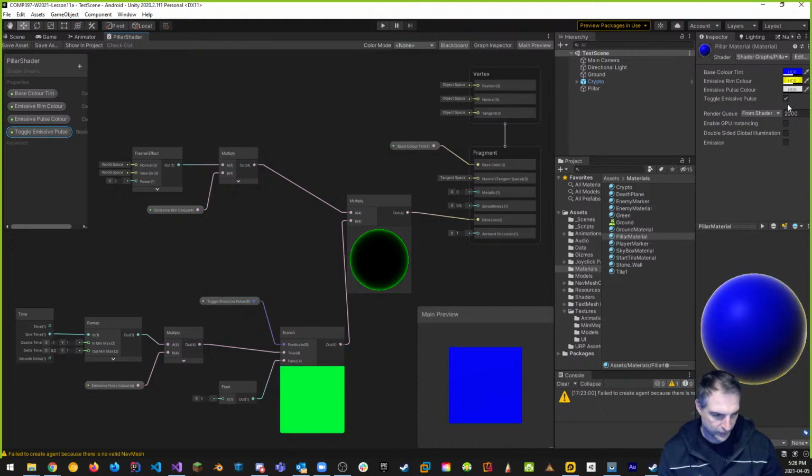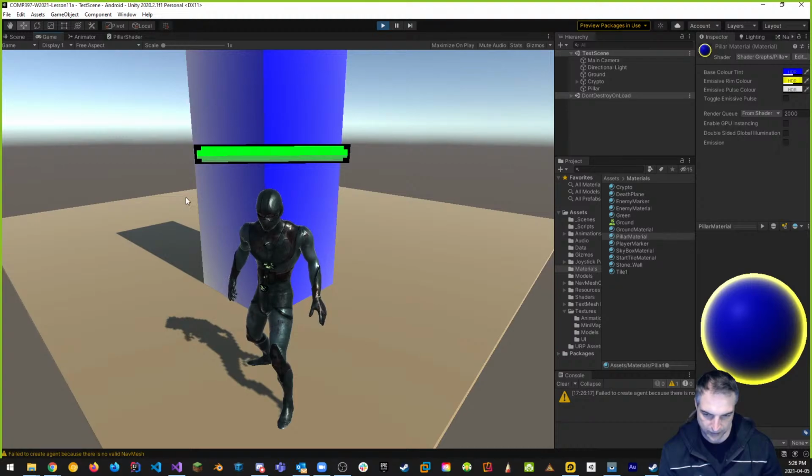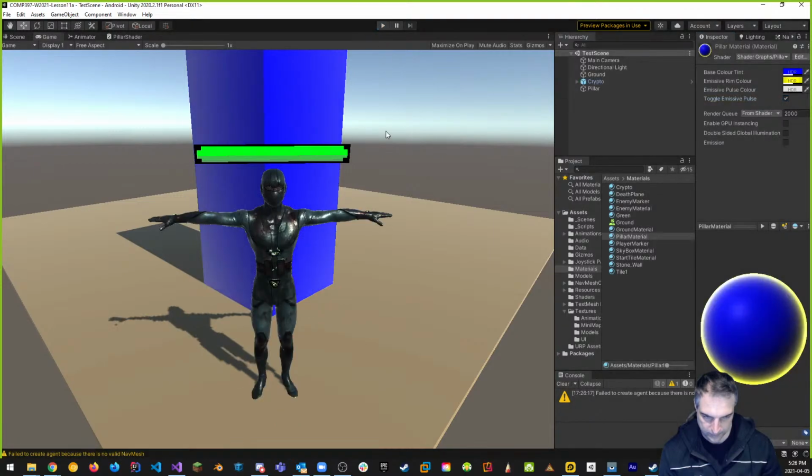And now you're going to see a little button that goes on here, toggle emissive pulse, where I can turn it off or on. If I don't want it on, I can just turn it off, and it'll just be on the whole time. And what this will look like if I run it, it'll be fully on all the time. So that little area around it, right? Or if I turn it on again, it'll start to pulse again. It'll kind of come on and then go off again. Nice. So that gives me the ability to do those kind of things.